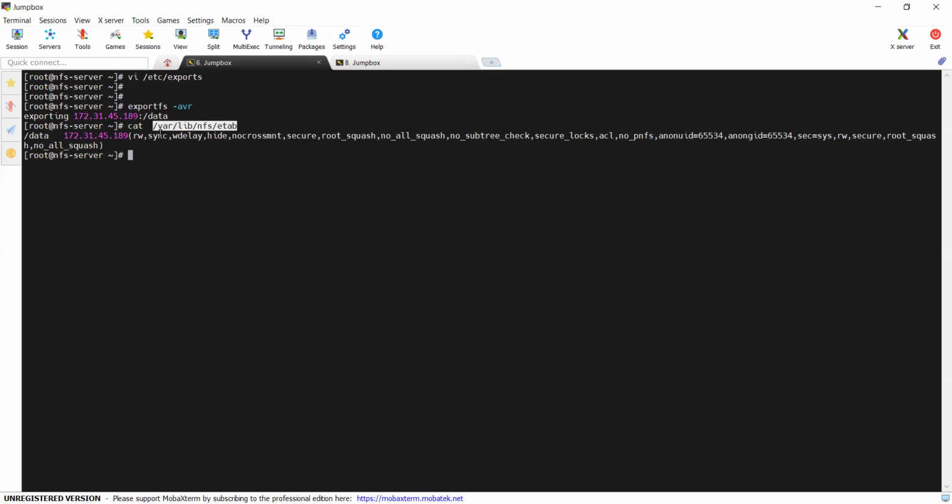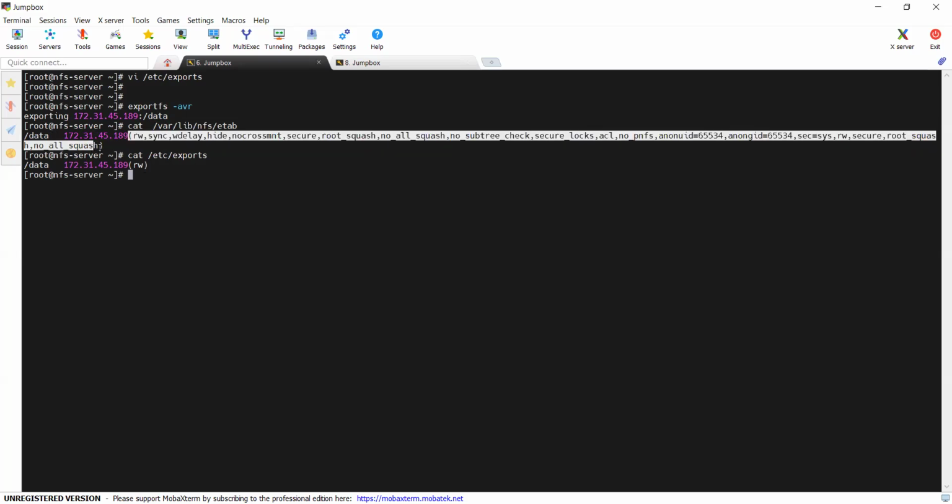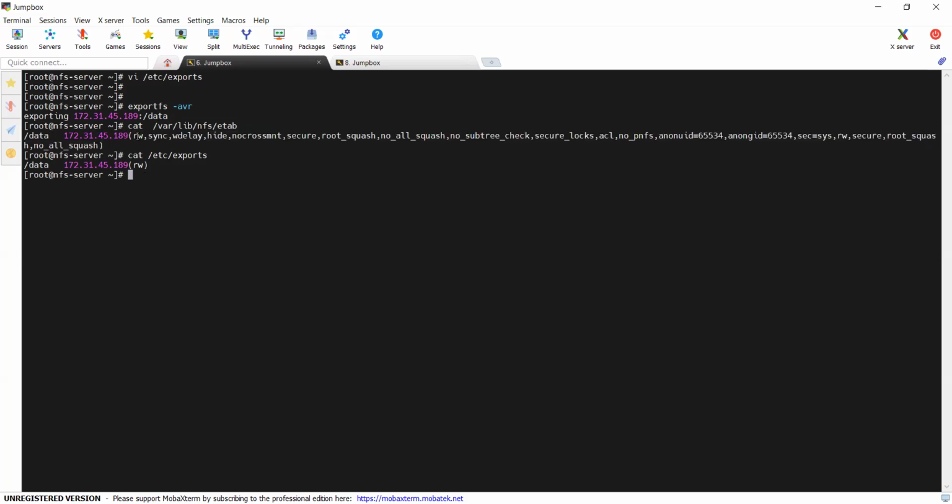In the etab file, you can check the directory name you have shared, and with which options you have shared. If you see in the exports file, you have mentioned only read only, one single exporting option. But in this file, it is giving multiple options, right? These are the recommended options which NFS always uses by default.